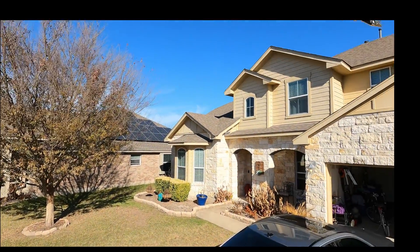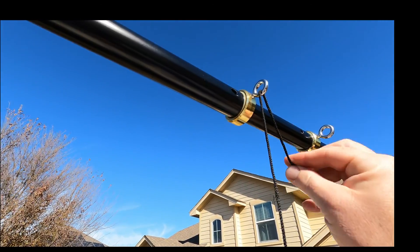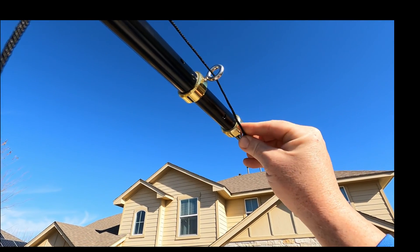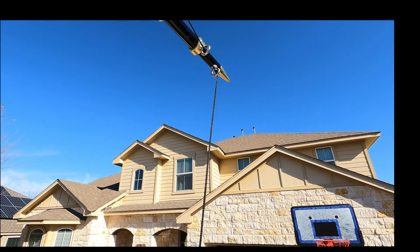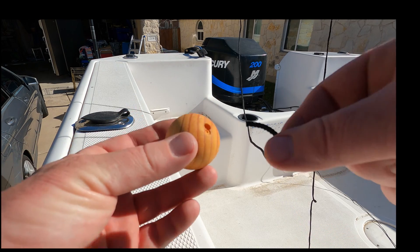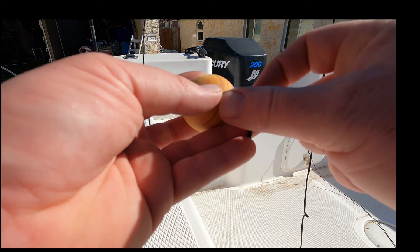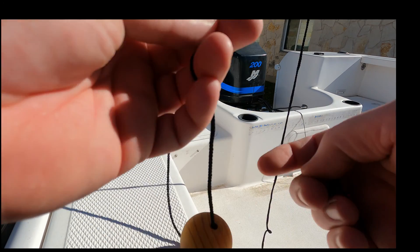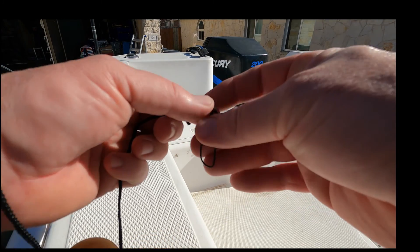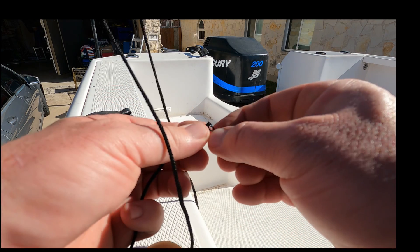The whole bundle was only one line, so I'm going to run one at a time so I have proper slack. Basically all we're going to do is start from the bottom eyelet and thread it through until we get to the top. Now that we've got it threaded through, we're going to take our stopper and run the line through it — the wind is not cooperating at all. Then we take our snap swivel and run the line through it.